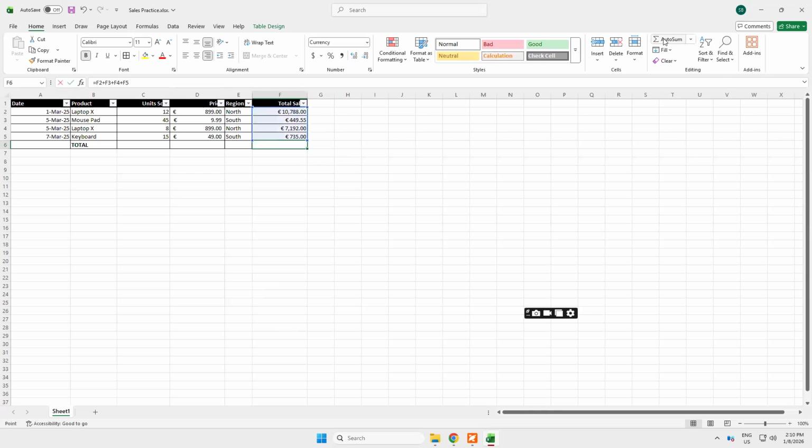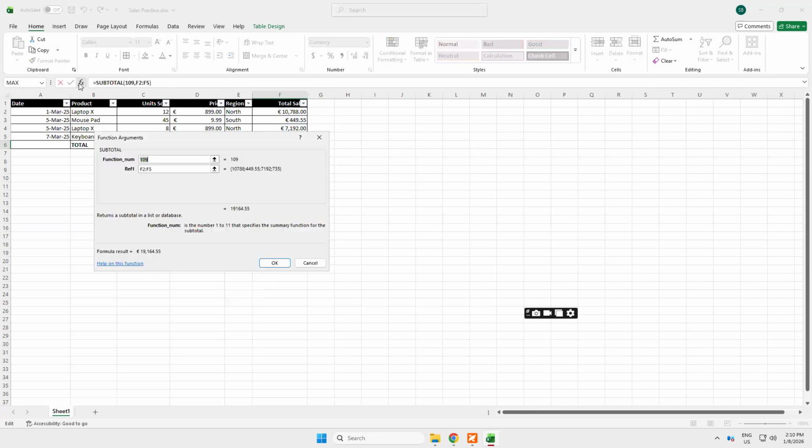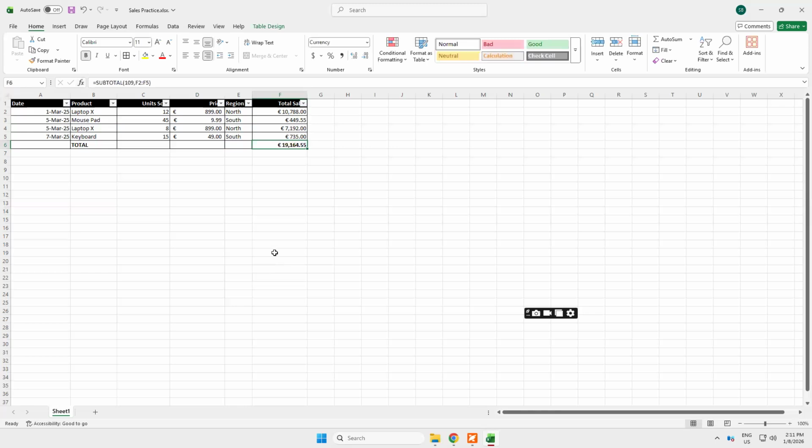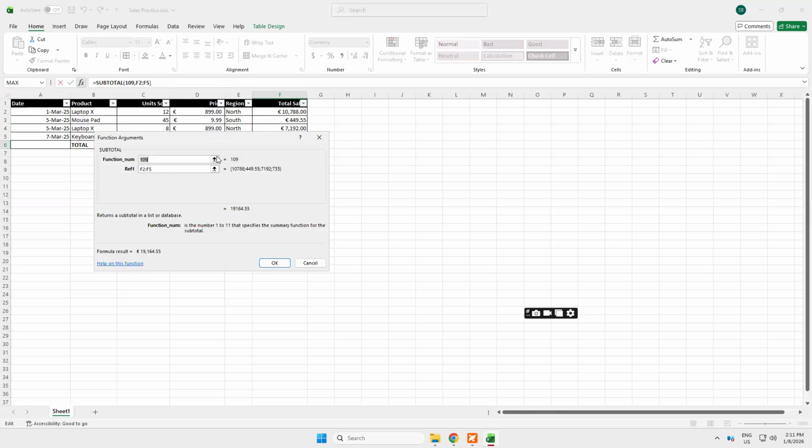So if you do your auto sum, the system will automatically add up. So you can do your auto sum, which is up here. You can use the function tab. If you were to use the function tab, it will also do the same job. It will just add up. So when you click on the function, you have to select.